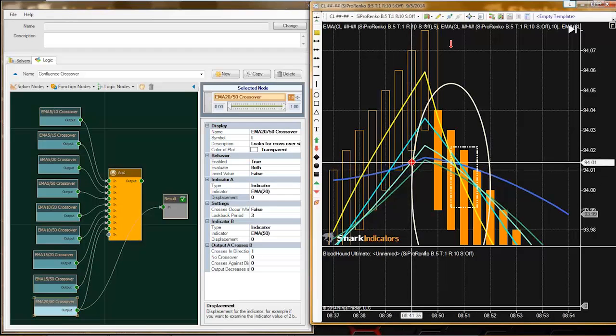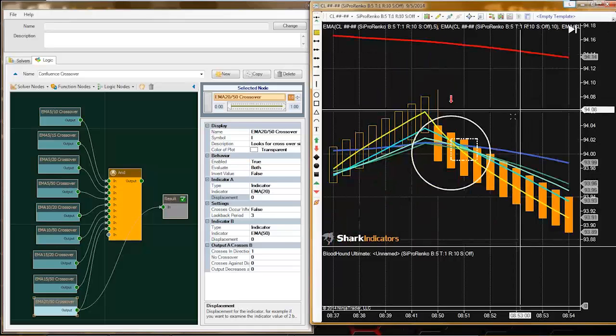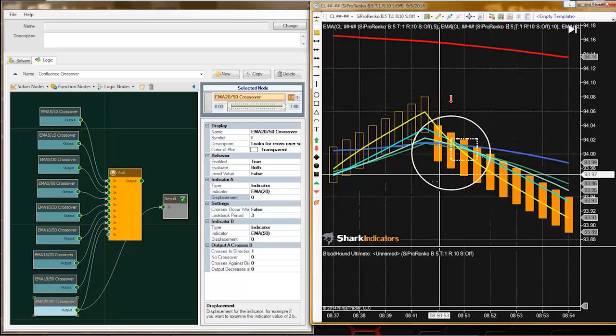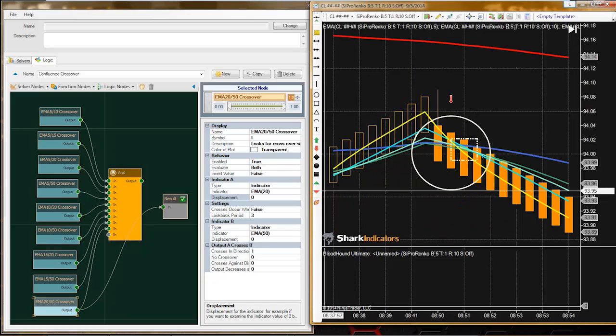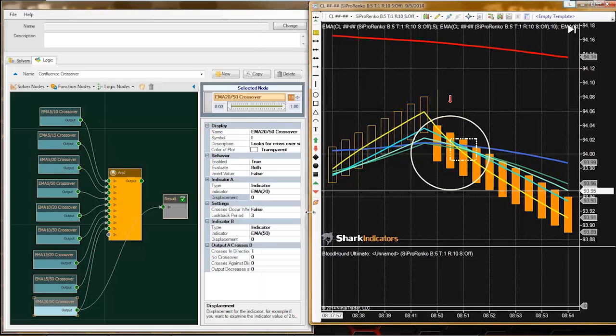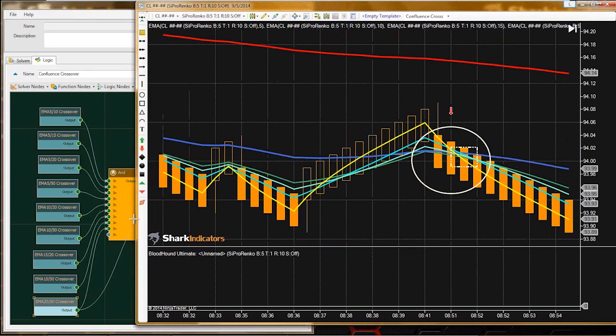So once again, our eyes have a tendency to tell us what we want to see. So that's kind of the benefit of having some mechanical system to help you confirm what you think you see.